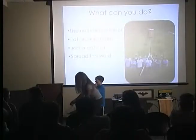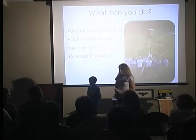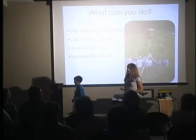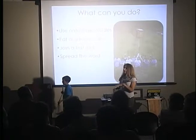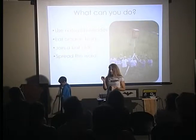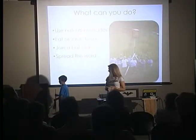How can you tell that they're using a bat box? What do you look for? Just get a high-powered flashlight and during the day, go and shine the flashlight up there and look. Sometimes, what I typically do is look for guano on the ground. It kind of looks like mouse droppings, but you can see little pieces of bugs in it, and if there's a lot of it, you'd be pretty sure that bats are using that.